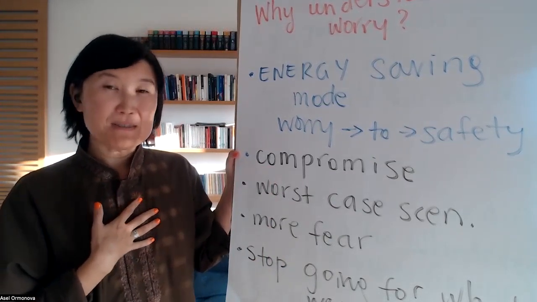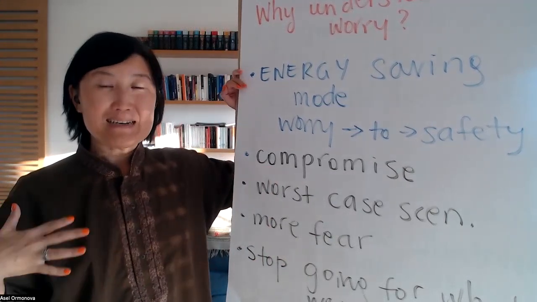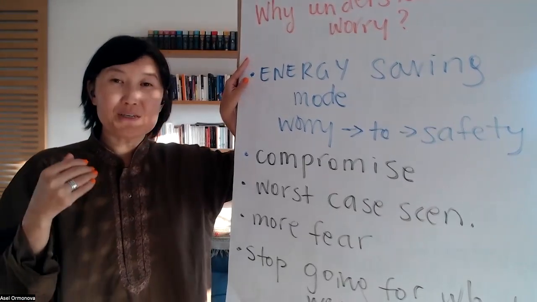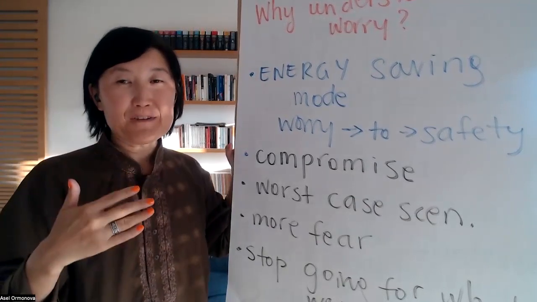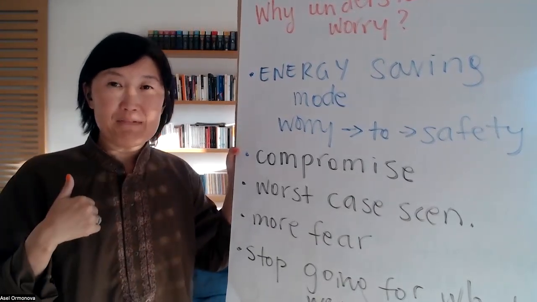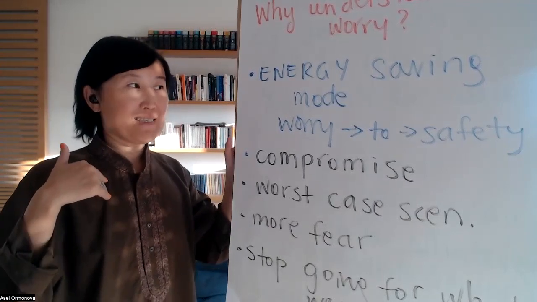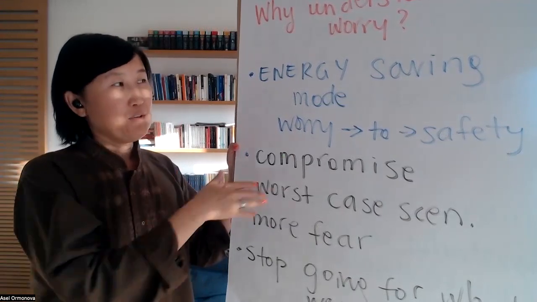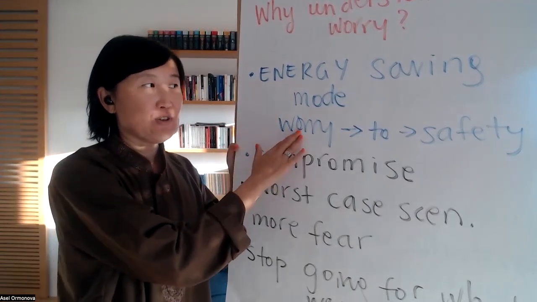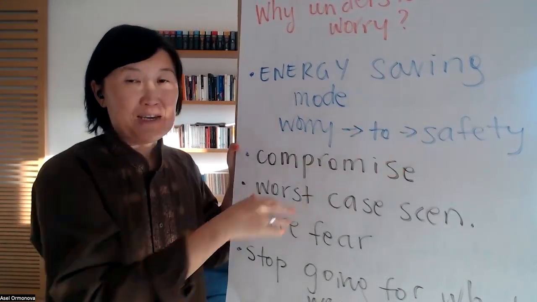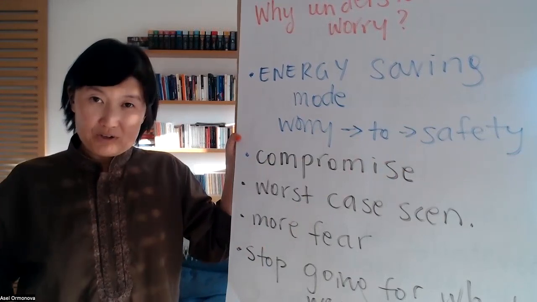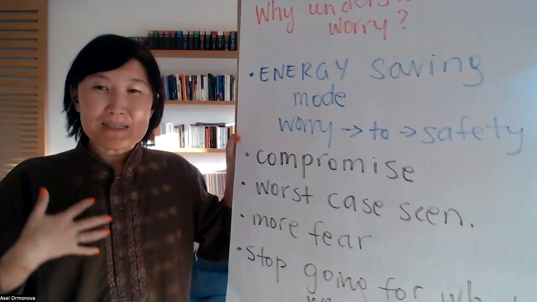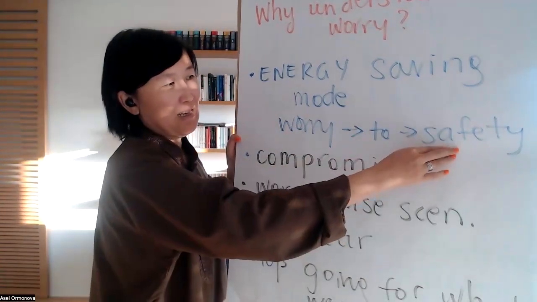What worry does to us, right? So worry mainly gets us to the feeling or to the mode of energy saving mode, meaning that we don't really want to spend a lot of efforts or energy onto things because we believe that it may not work, because we believe that even if we do spend a lot of energy, the outcome will not be as much as we want. And therefore, we may get into this energy saving mode and trying to always go back to feeling safe so that we can get rid of this worry, right? Because our brain does not like that feeling, and our brain wants us to be safe, and therefore it always tries to get us to that place.